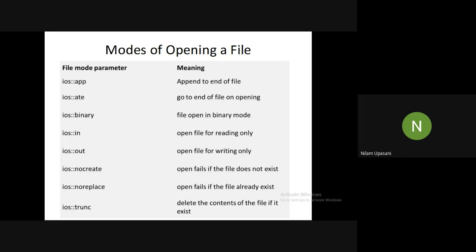Binary mode. Okay, so in binary mode, what will happen? That file will be opened in a binary mode. Like binary, मतलब वहाँ पे क्या input जाएगा? Zeros and ones. Like the way it gets stored in the memory actually after conversion, in a similar manner it gets stored.